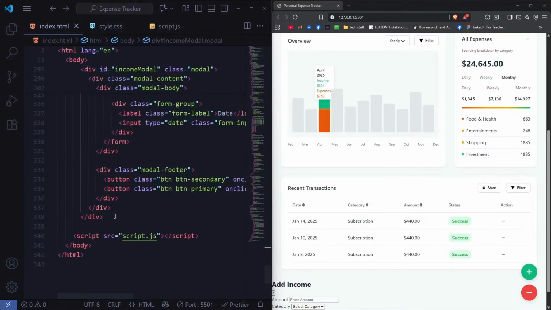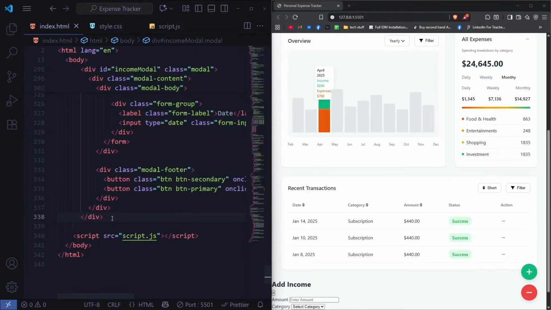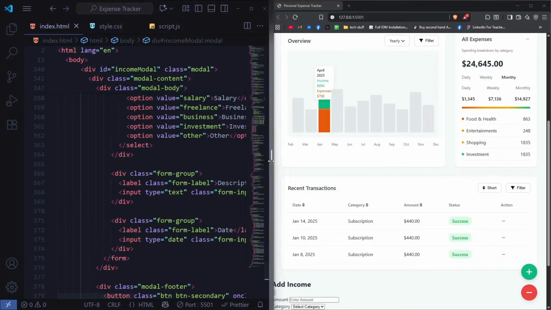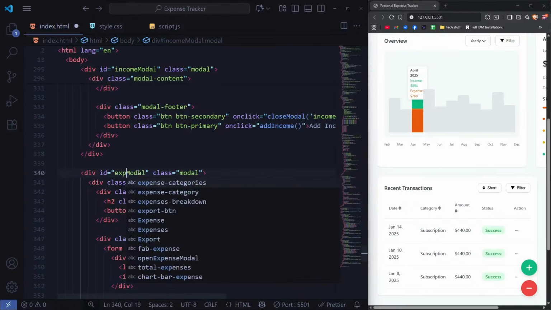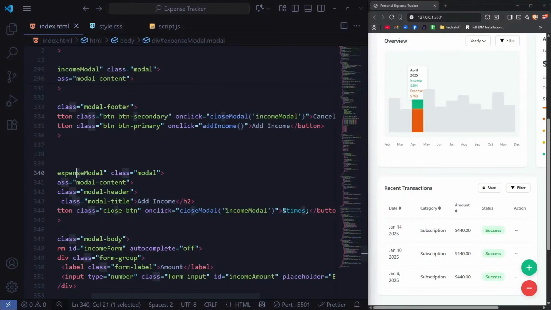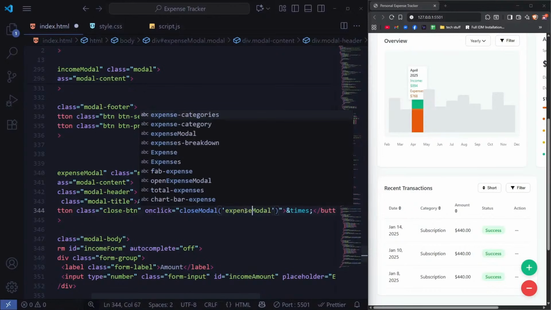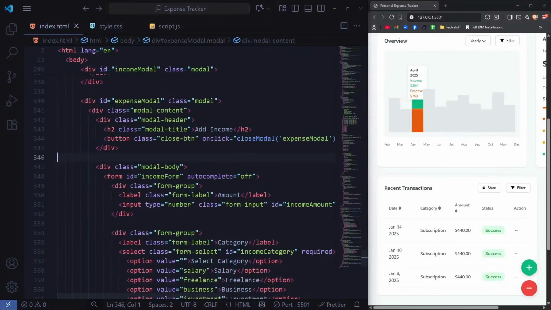So what I can do here is just copy this whole and paste it again for the expense model. The reason I can do that is it basically is the same thing, but a different content. So I need to be very careful on what I do, because this is not the same thing, but we still need to change a few steps. So the first thing we need to change is expense here. There will be model here, content, header, model, title, close button, all stay the same. However, this changes. This goes to expense model, and come down here, change that to expense.